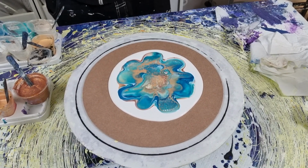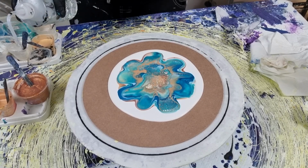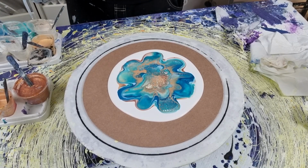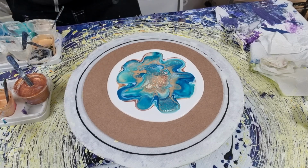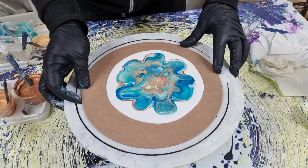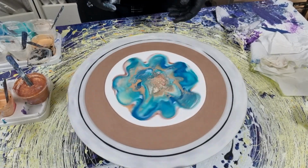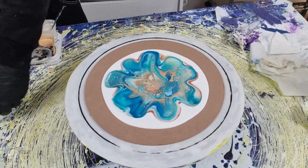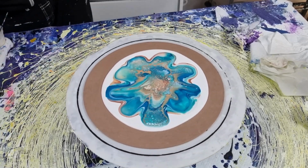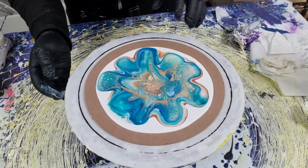Looks like I blew too hard into my pillow and I've brought up pillow paint. So that can also mean that my colours are a bit too thick. So I'm just going to add a squirt of water into all of them to thin them down, because I don't want pillow paint to come up. Let's give it a spin and see what we end up with.